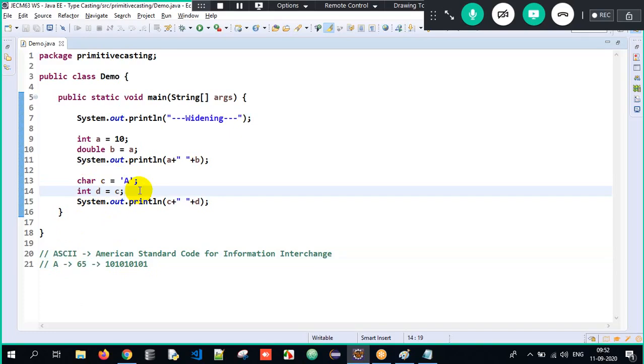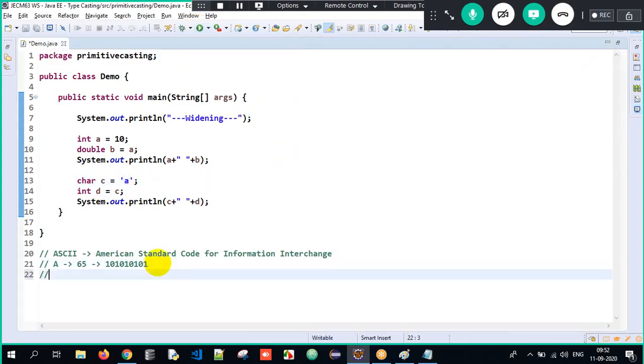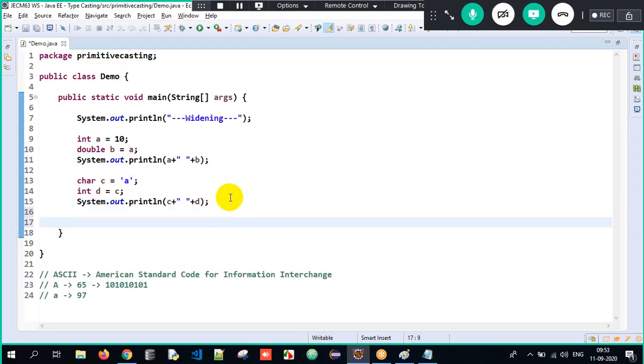Even lowercase a will have an ASCII value. Lowercase a's ASCII value is 97. See, uppercase A is 65 and lowercase a is 97, and it keeps on going. 65, 66, 67, 68, meaning uppercase A, B, C, D, E, F, G. It keeps on going here. Got it? So this is called the ASCII value. The integer value of a character is nothing but the ASCII value that gets interpreted. Similarly, wait for it.